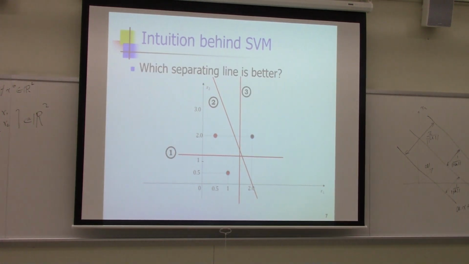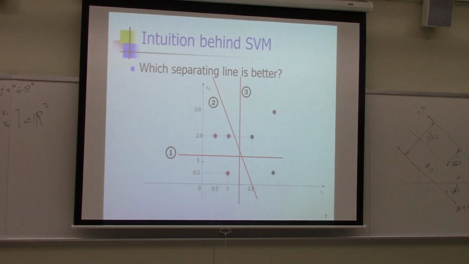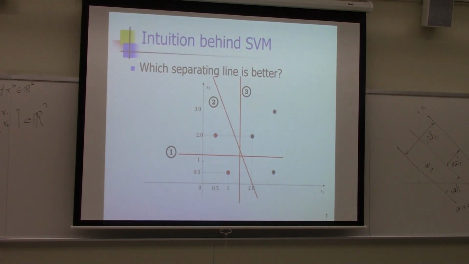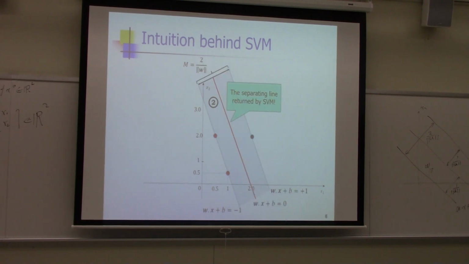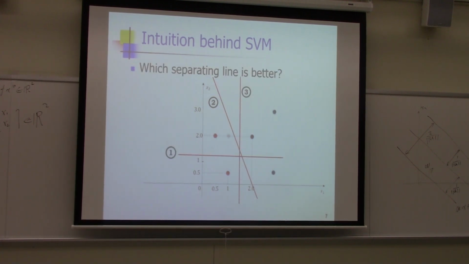So I add one point here, this point. And if you remember, this is the margin, right? Now I add a point within the margin. So now the margin is not a margin anymore, because it has one red point within, which is not allowed. The margin is the white space between 2 classes. It must be white space, no points within. So because we add a point within the margin, the best separating line changes.